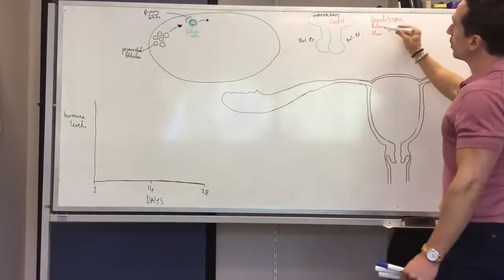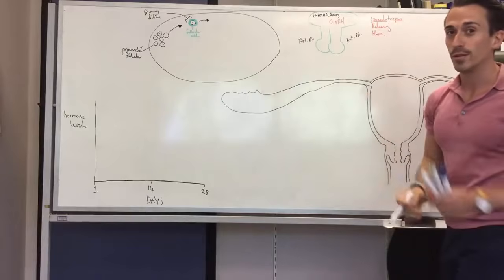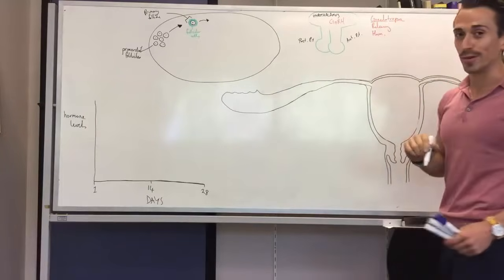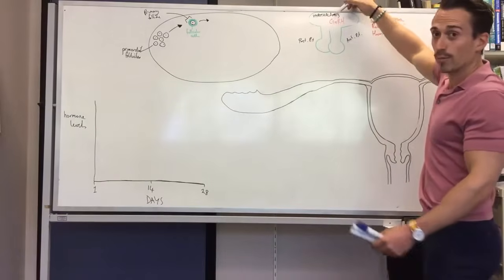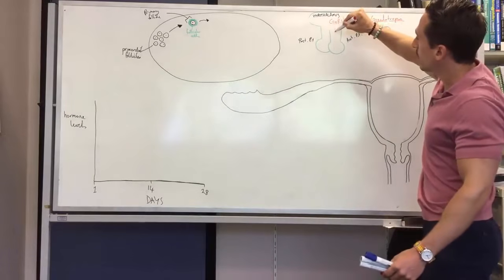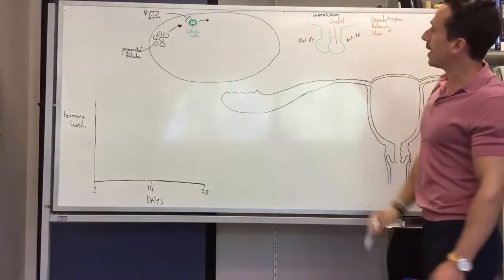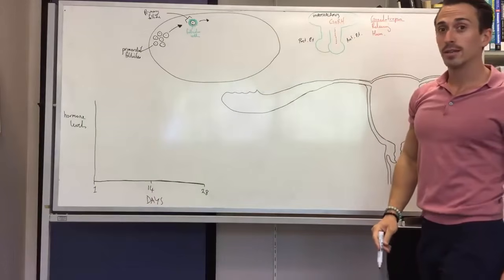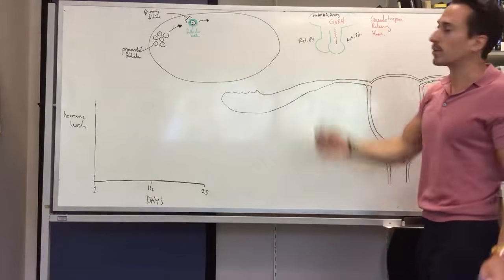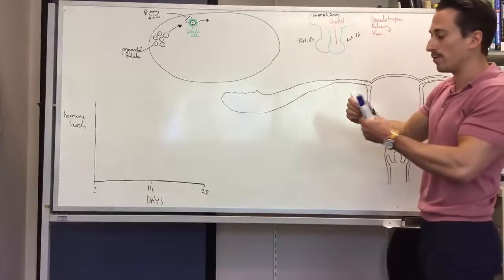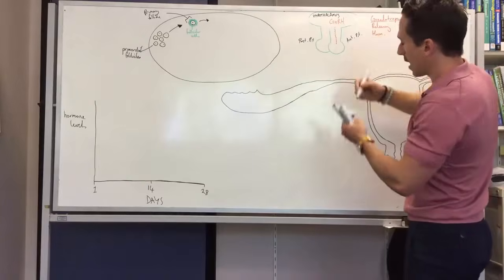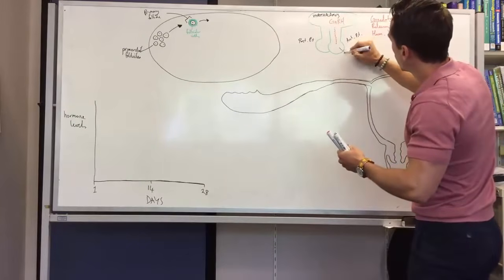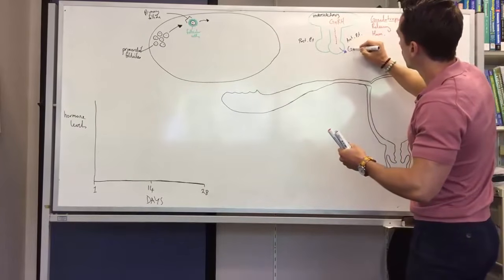And this gonadotropin releasing hormone, without trying to confuse it, releases gonadotropin. So the hypothalamus produces gonadotropin releasing hormone, and this travels down to the anterior pituitary gland to tell it to release gonadotropins, because that's a gonadotropin releasing hormone. So here in the anterior pituitary gland, we have gonadotropins which are released.